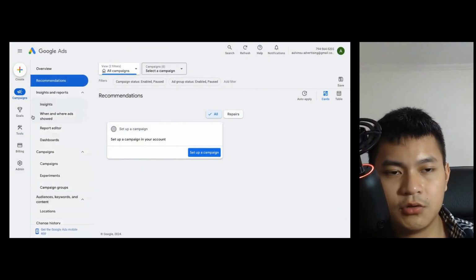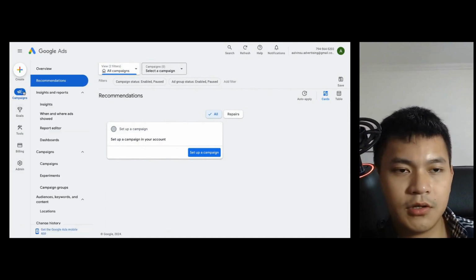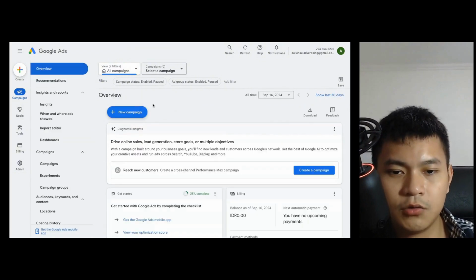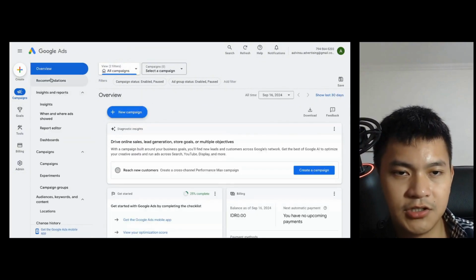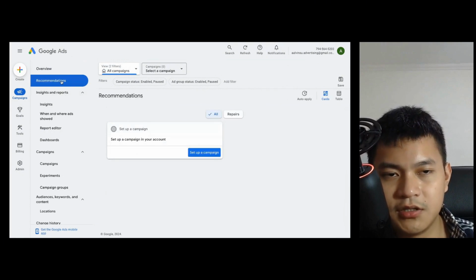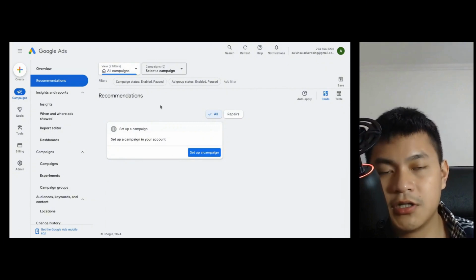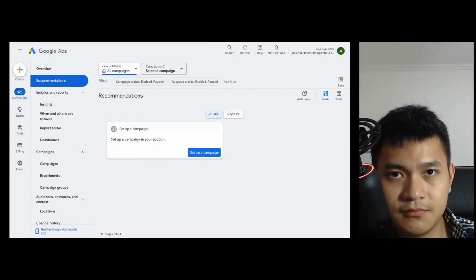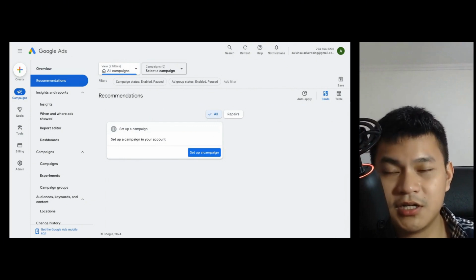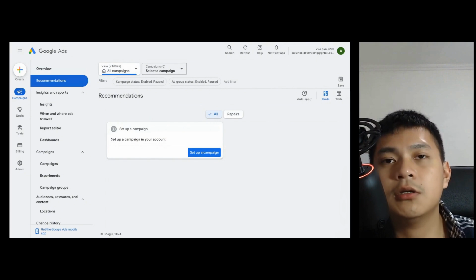We will try to take a look at the dashboard of Google Ads in detail and its features. First, we will look at the home, where we can see the recommendations. This recommendation section is where Google Ads will provide suggestions. When your campaign is already running, you should still consider these recommendations carefully. You cannot agree with all of their recommendations because you are the one who knows your business. They only provide recommendations, and this is not mandatory.